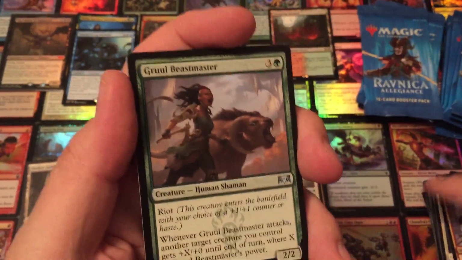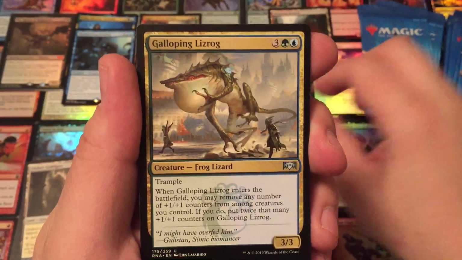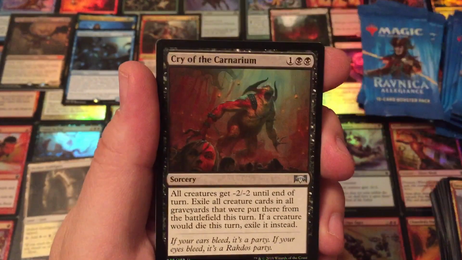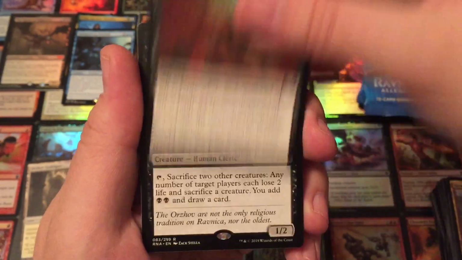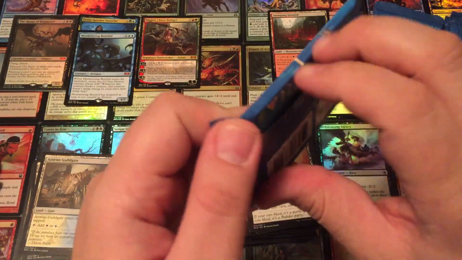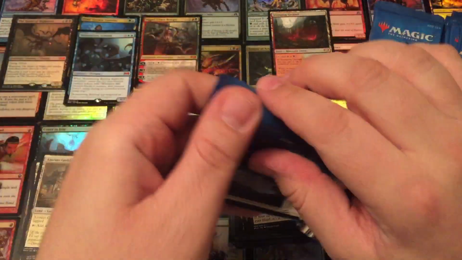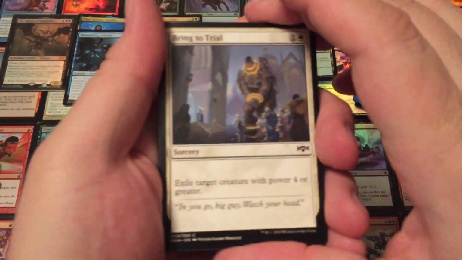There we go. Another Gruul Beastmaster. Galloping Lizrog. The Cry of the Carnarium. And the Priest of Forgotten Gods. She's a priest. The gods are forgotten. But Domri is not. 3 mythics so far out of this box. Not bad. I feel okay about 3 mythics. Gotta say, especially, everyone likes a Domri.